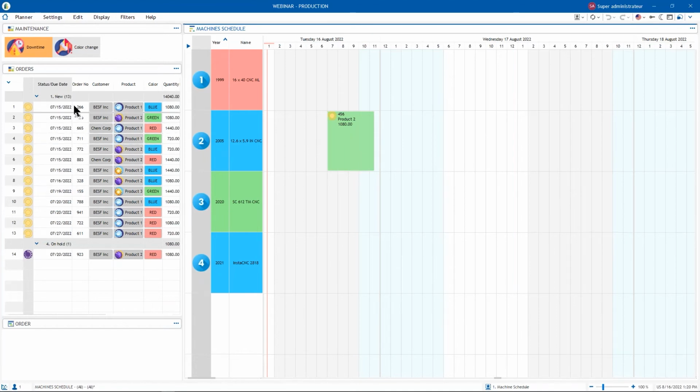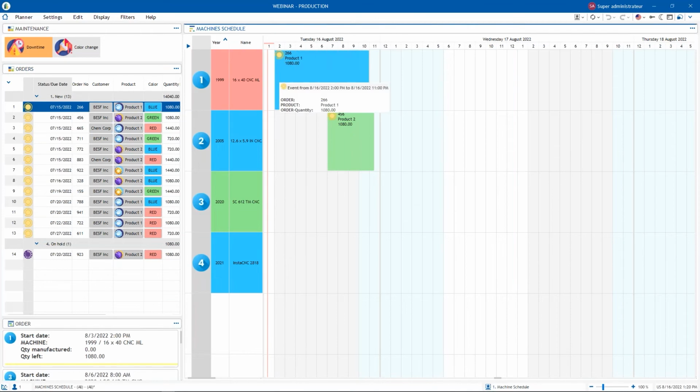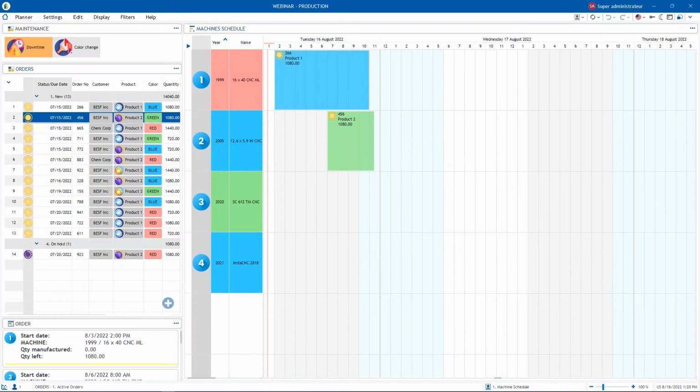I'm going to set these up manually. So I'm going to take work order 266 over here, and I'm going to just put it to machine 1. You saw how simple that was, right? In your solution, once you do this, if you want to have this work order automatically filter out, for instance, we can have it set up that way. If you want to have these filter out after a couple minutes in order based off of certain statuses, or you just want to have a running count of what's being done here, it's again going to be all specific to your requirements. So you can see here, I'm going to just put a couple orders out.